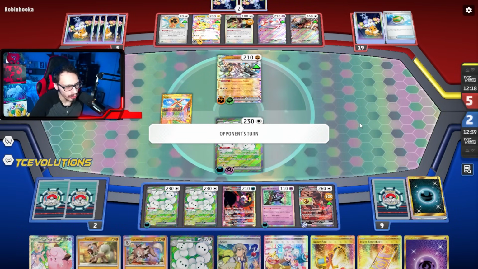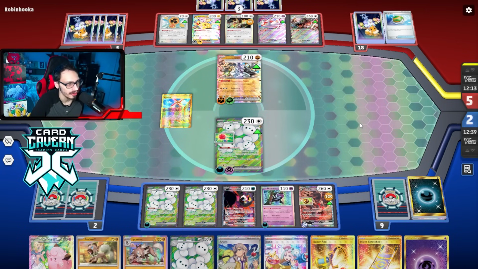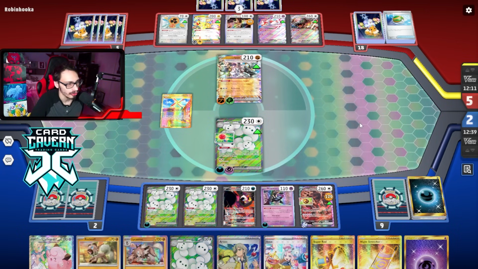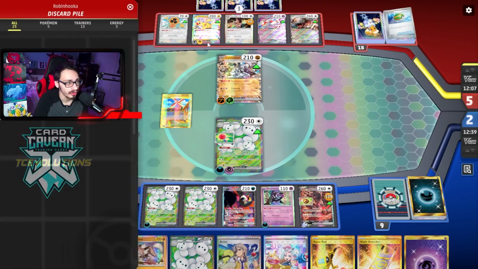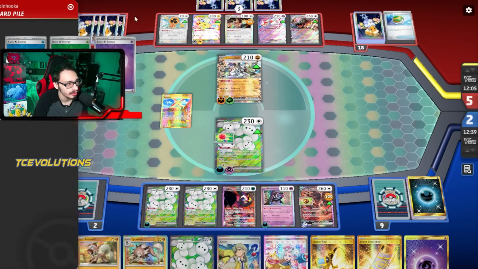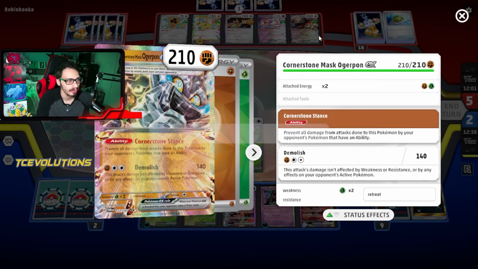Weird game. I could also build up Fezandipiti here, which I should do. If they knock out the bear, we can try to power up our Fezandipiti, and then we can try to snipe their stuff also, which isn't a bad play. Hopefully their hand is not Energy Boss or Energy Switch Boss. That would be nice. I think I had to retreat, yeah, because they can knock out my Blood Moon with the Cornerstone. Nice, let's go.